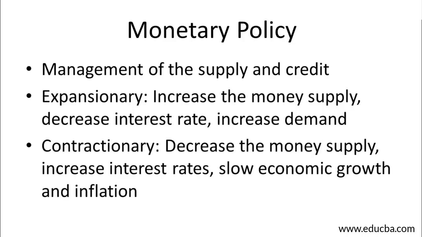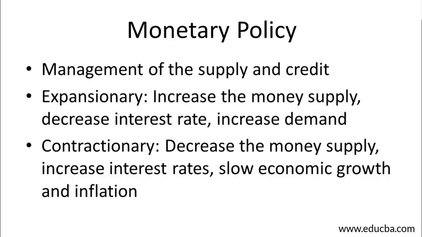Contractionary, on the other hand, is the opposite, where they're going to decrease the money supply instead. Now, let's assume that the short-term interest rates are going up and are at quite a high level. It's going to be a high opportunity cost. If it's going to be 7% over the next 2 years, for example, that's a considerable amount of interest. I could use that money right now and feed my short-term consumption, short-term needs, if you will. Or I can postpone the spending and increase my purchasing power in the future, since I get 7% a year.